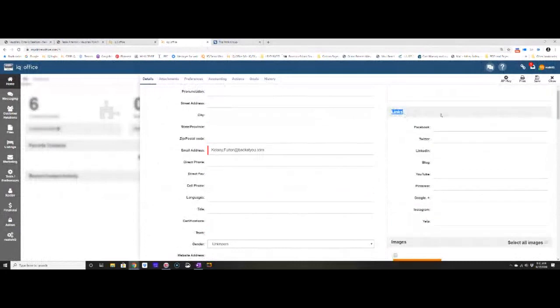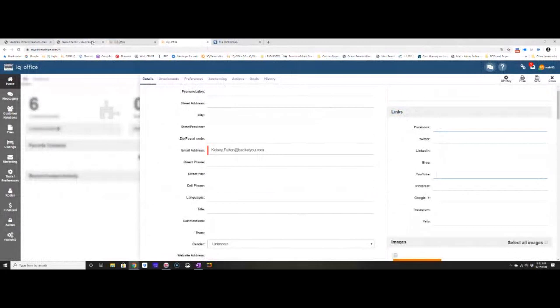This is where you can link your Facebook, your Twitter, your YouTube channel to your profile, so that when people are on your page and want to get to your social media, these boxes are highlighted.